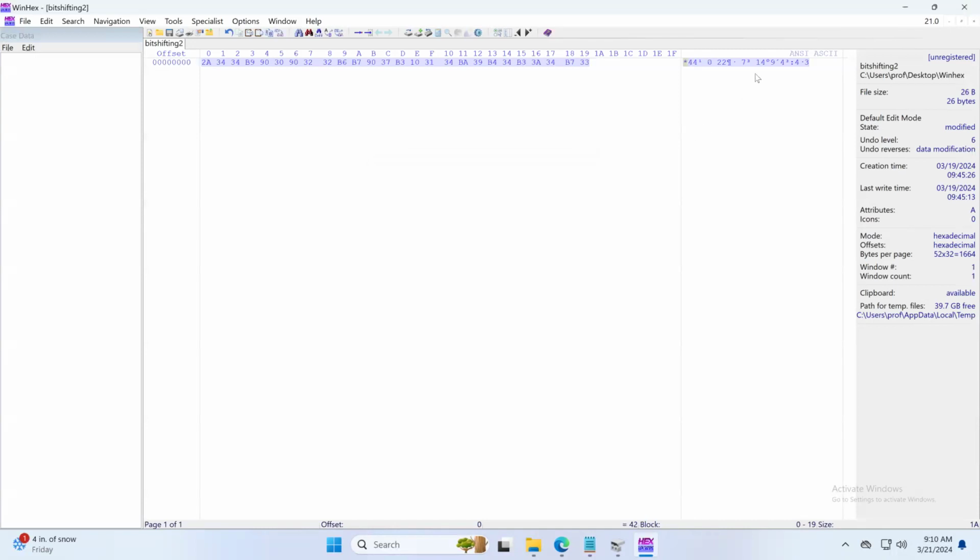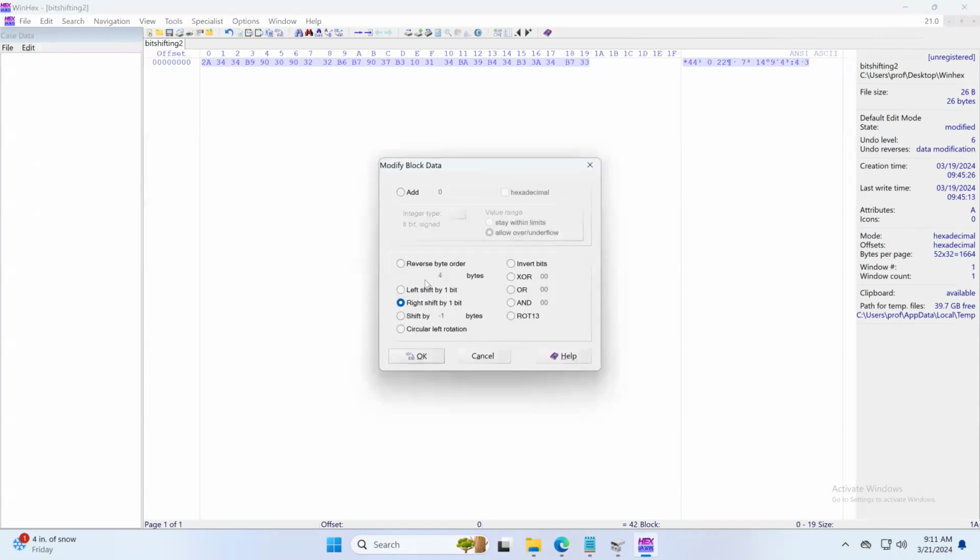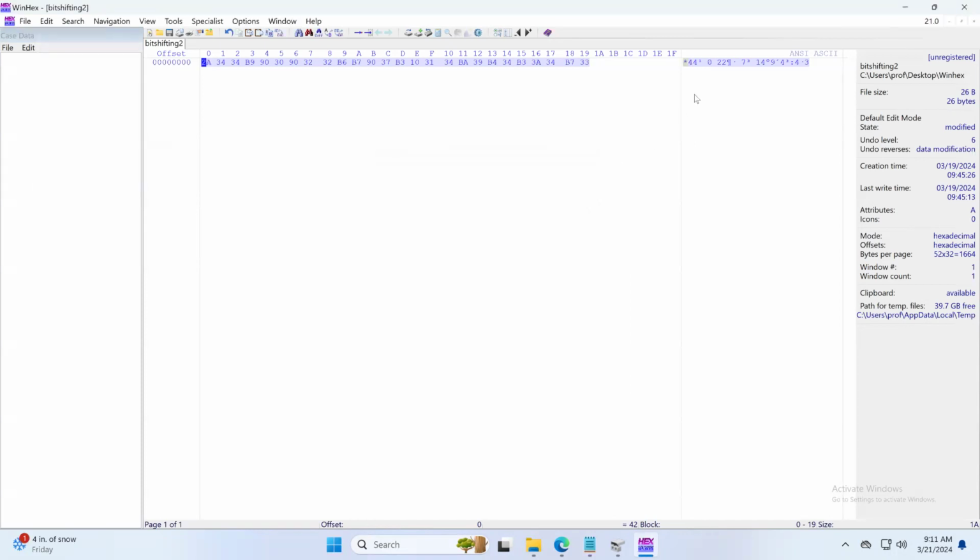So you can see by shifting the bits towards the left or towards the right, we can change the representation of the data at the user level. This ASCII file, in its pure form, we can read as ASCII characters. But if we shift the bits towards the left or towards the right, we can completely change its appearance or change its meaning. So again, I am reversing it, and hopefully we'll see the plain text again.